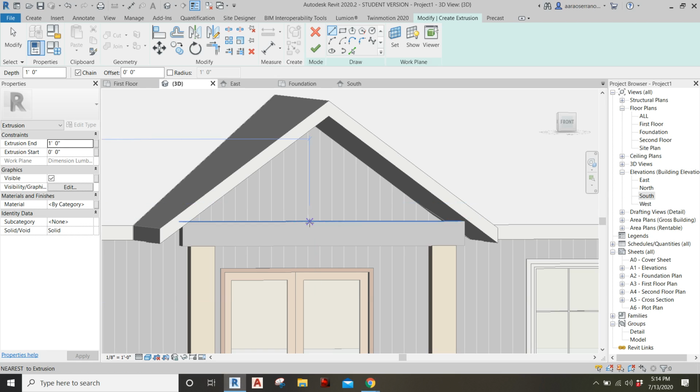So what we're going to do is start off by setting up our constraints, and I'm going to start by setting it back from our plane 2 inches and only going 8 inches, since it's going to be an 8 by 8 beam. So now that will go back 10 inches.